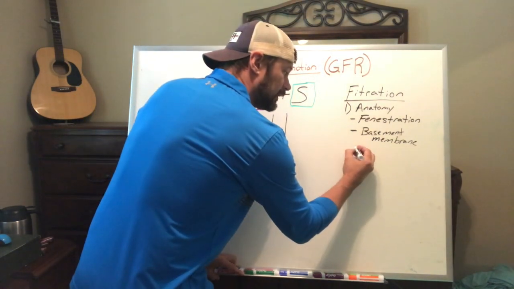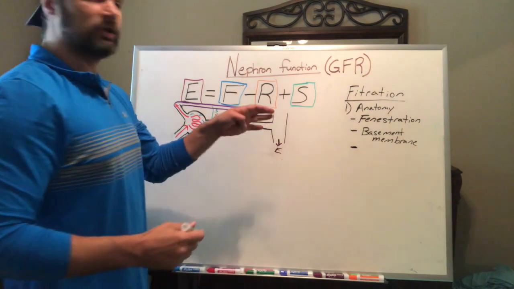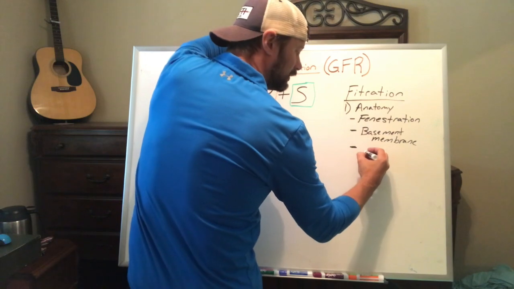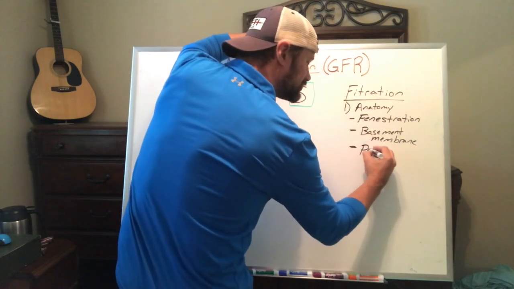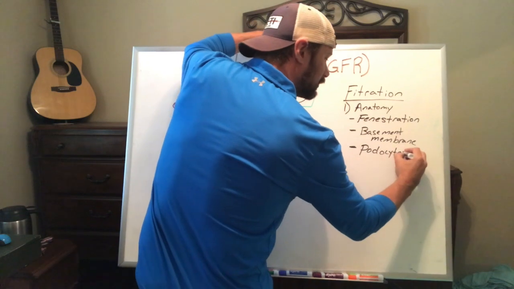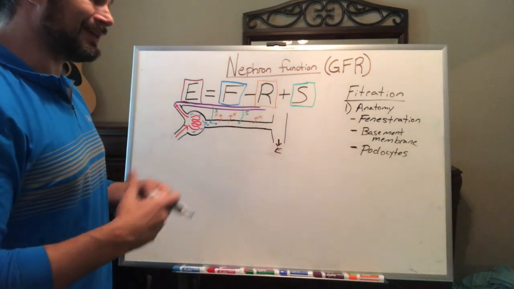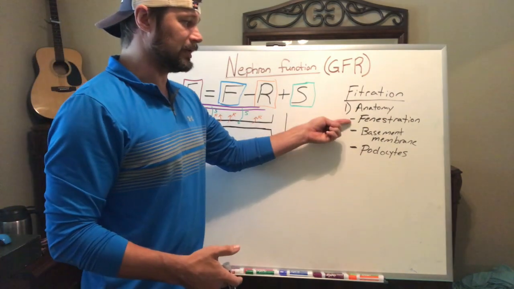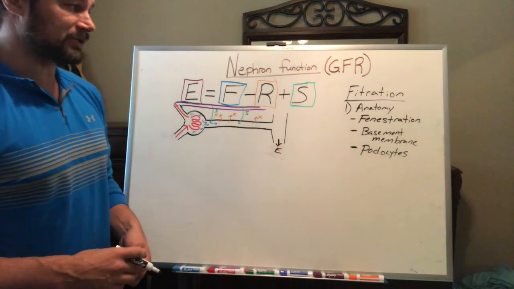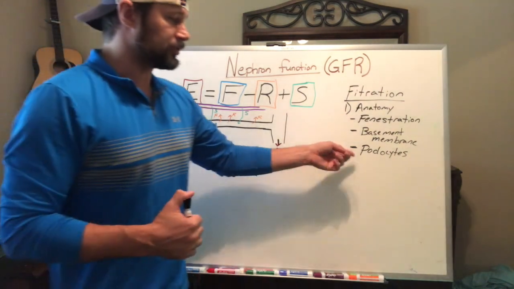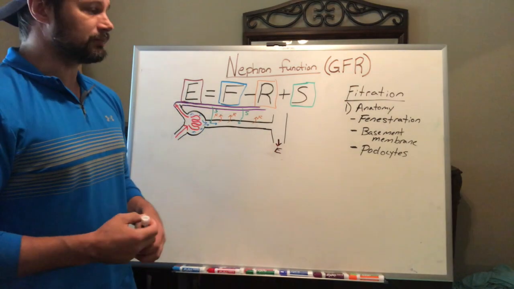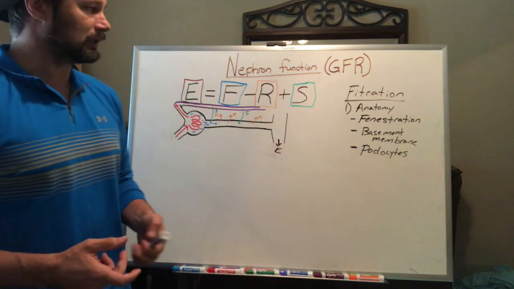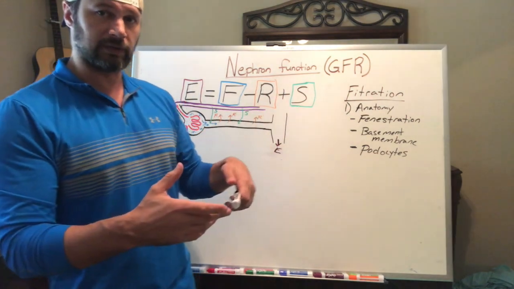The last little bit of anatomy that really helps with filtration at the level of the glomerulus is the fact that there's something called podocytes. Podocytes are the little cells that live on the glomerulus, and they help with filtration too. They're actually going to try to remove any proteins that are able to make it through fenestrations, that are able to somehow magically make it through the basement membrane. Podocytes are going to be the last line of defense to try to prevent proteins from being filtered. And so it's this anatomy that is going to allow for filtration, in addition to a couple other things that we're going to talk about.